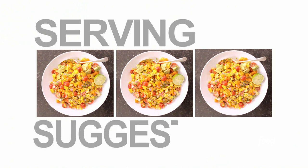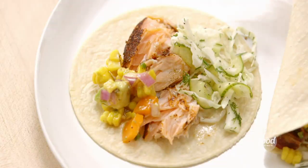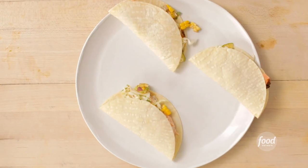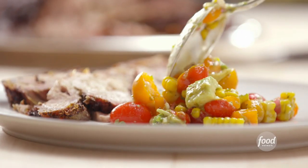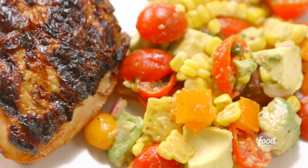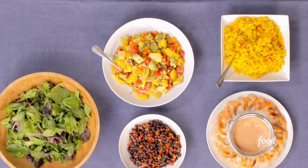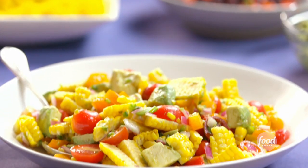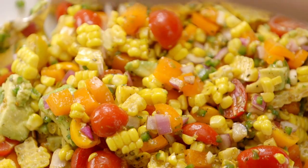Now I'm going to put it in a serving bowl, and let me show you some ways I love to serve this salad. I use it in my roasted salmon tacos instead of guacamole for a real change. It's great on the side with slow-roasted spiced pork or tequila lime chicken. It's wonderful on a buffet table and it's always the first to go. But usually I put it in the middle of the table as a first course and everybody just helps themselves. And now you know why I call it Fiesta Corn Salad — it just looks like a fiesta.